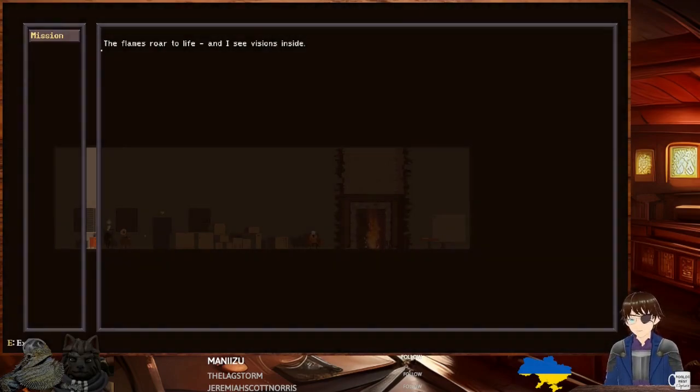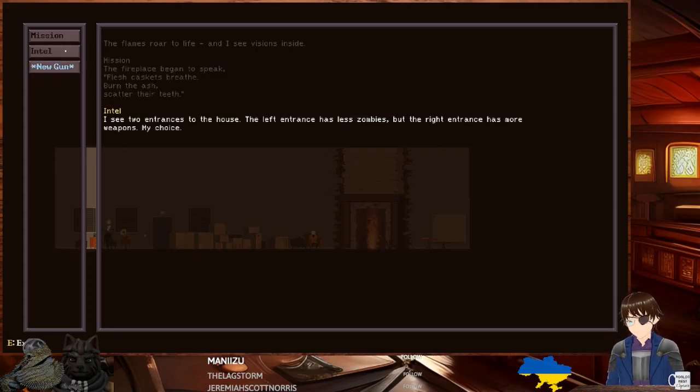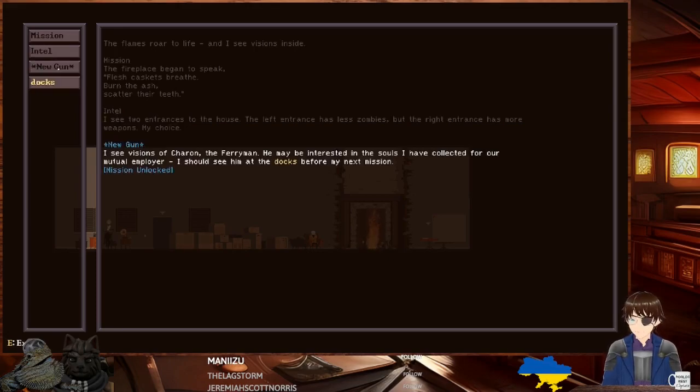The flames roar to life, and I see visions inside. The fireplace begins to speak. Glass caskets breathe, burn the ash, scatter their teeth. I see two entrances to the house. The left entrance has less zombies, but the right entrance has more weapons. My choice. And a new gun.